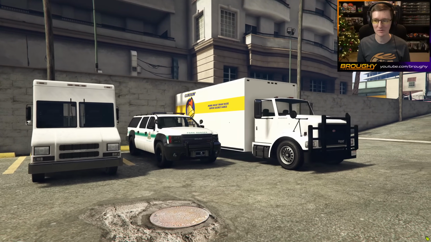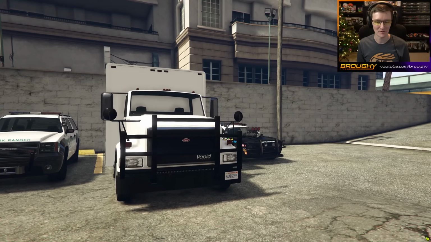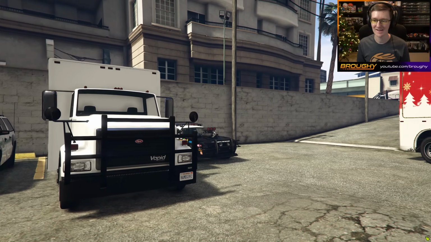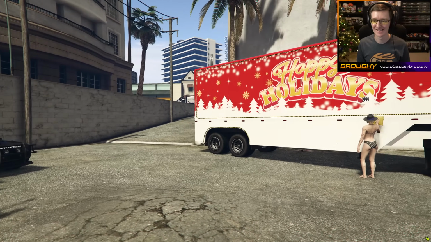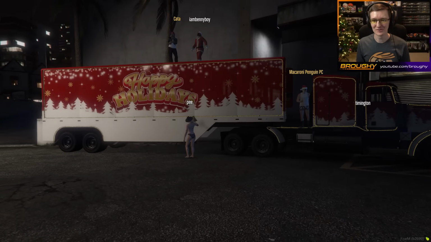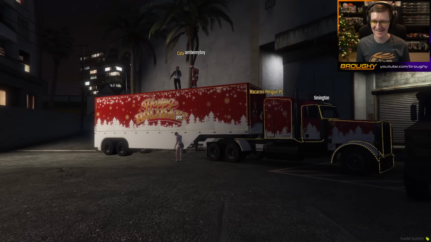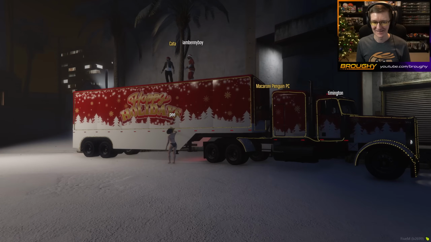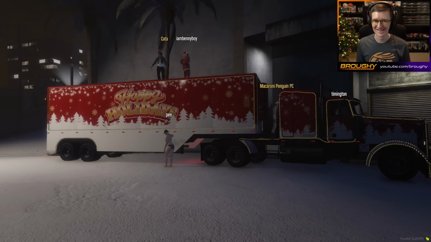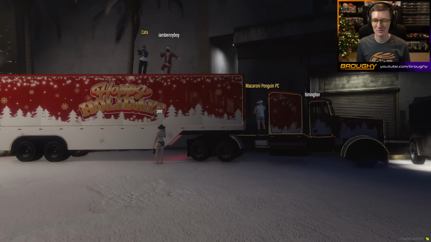But there's something special, even more special than the Gauntlet Interceptor. And here it is. The Coca-Cola truck has made its way to GTA Online. Oh, we've even got snow added. The Project Homecoming guys are doing a great job with this. Happy holidays, the lights work.